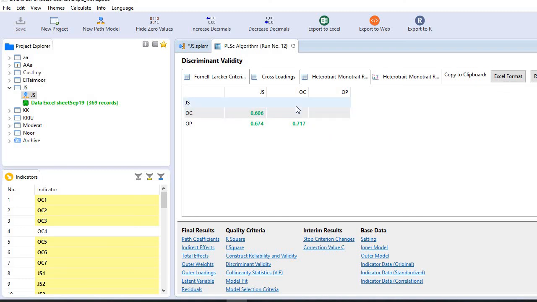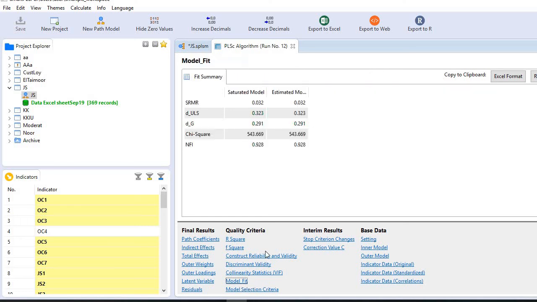Right? Now finally, let's examine model fit. Here is the model fit. We will choose two indices, the first SRMR and the second NFI. For SRMR, the value should be less than 0.08.